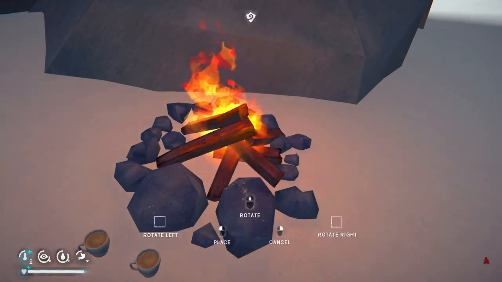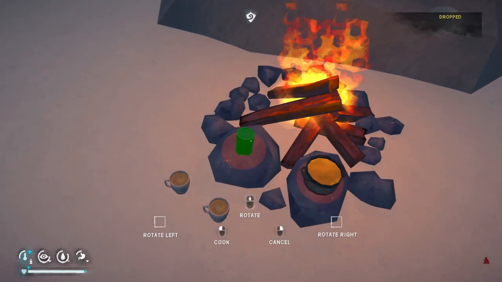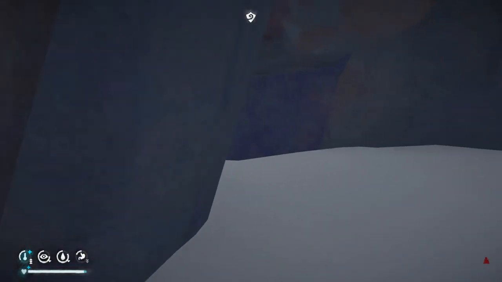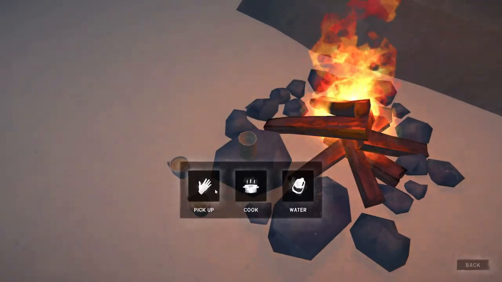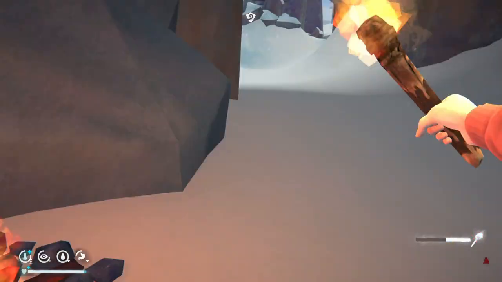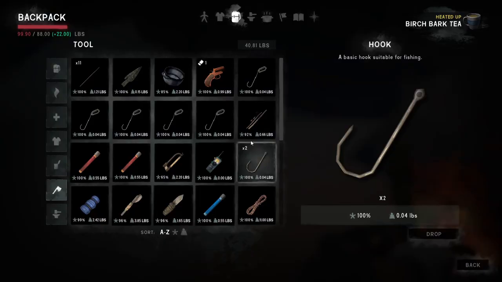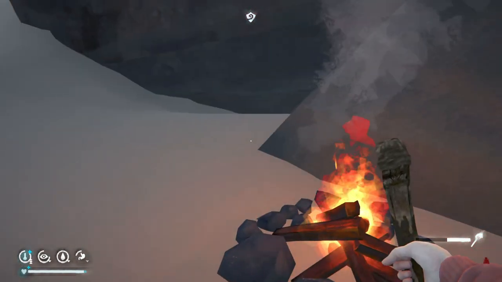And I might just go ahead and cook another tea or two. Do we get the matches? This is a warm area too, for those of you that don't know. It's not very wind protected, but it's warm. Gosh darn it. That's okay, we don't need it. Okay, I'll take it. Did I just duplicate a tea? No, it just didn't show up for whatever reason. Huh, okay. That was odd.